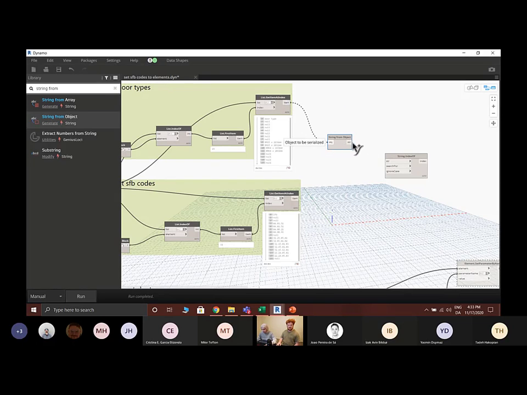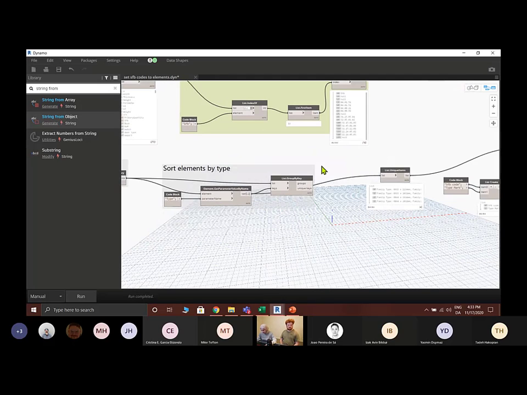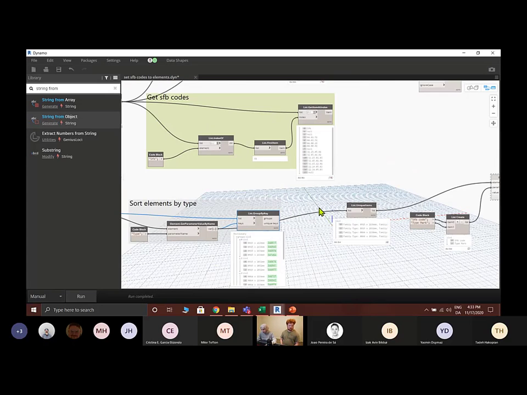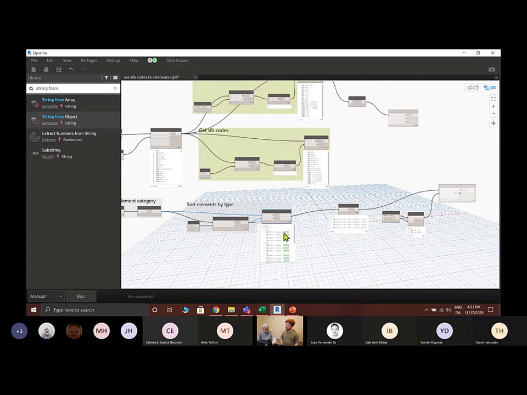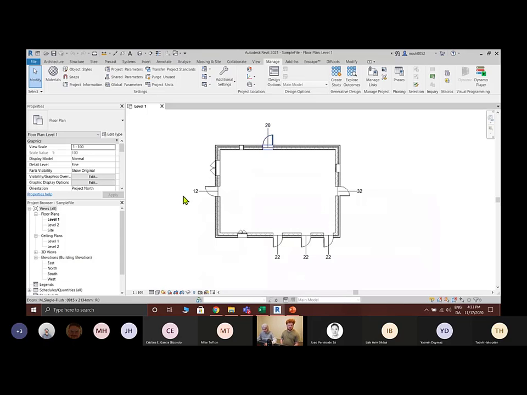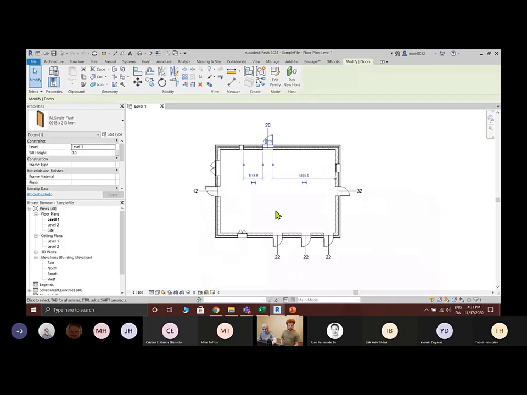Here, I want it to be strings. I will connect it here, and then I will connect it to my strings because this is what I want to get in the end. I want to get the data out of this list. If I go down here to what Alex did, I wanted to search for my door types. Now what Alex was doing is he specified all of these door types that I have in Revit. So now I have them in Dynamo.